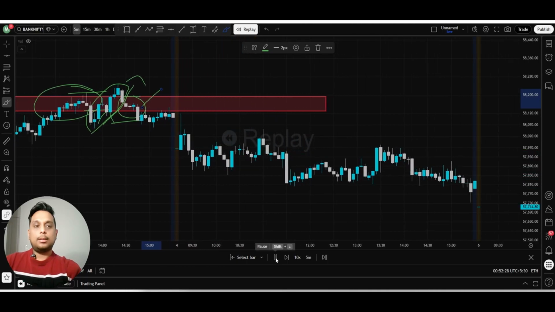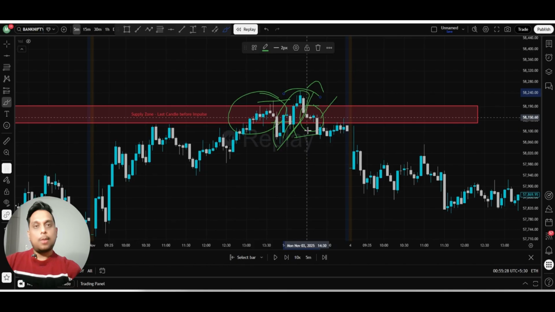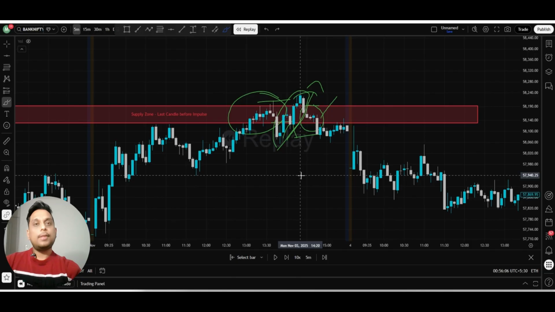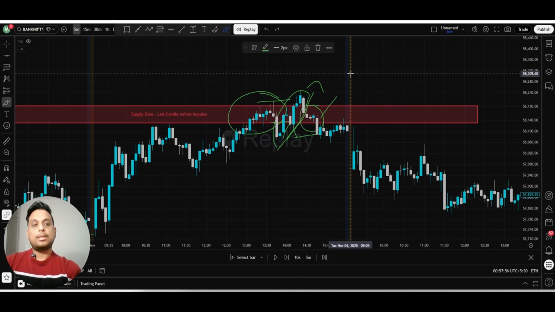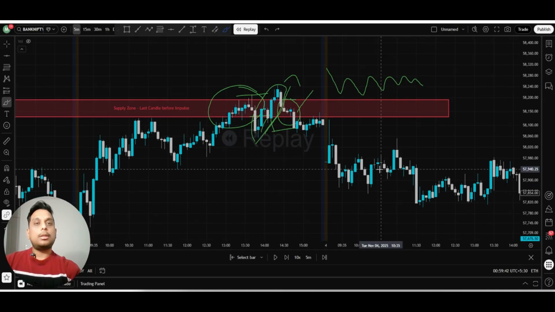That's great. So the market has moved in our favor. It's a win for us. And my stop loss is at this swing high. This is definitely a high reward trade for us. And if we were to talk about invalidation, it would be if the market prints candles above our supply zone and shows acceptance. Now let's talk about the different types of entries that can be made from this zone.